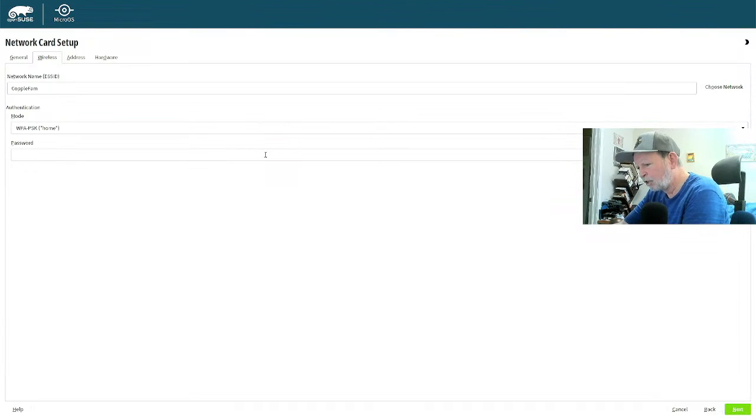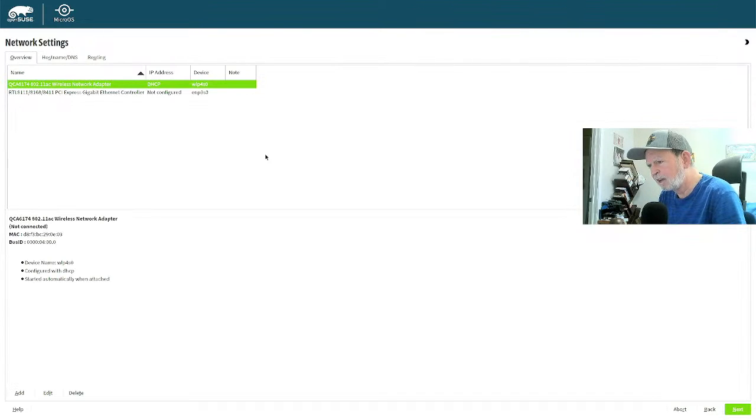And your router's password. Oh, it's going to block it. Yeah, it does. Now it'll confuse you because it's not connected down there. If I enter the password wrong for some reason, it wouldn't show it, but it's got a MAC address. That's a good sign. Once you've done that, hit next.